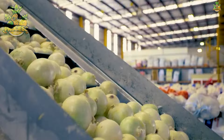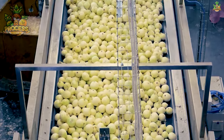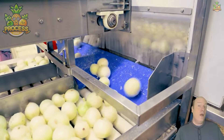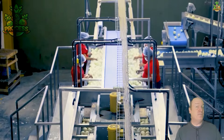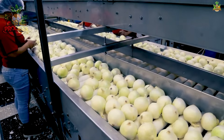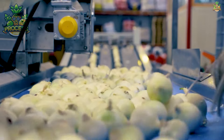Imagine their crisp, sharp flavour adds a delightful kick to a variety of dishes, from salads to sauces and beyond. White onions are also milder and sweeter than their yellow counterparts, making them perfect for raw consumption or lightly cooked dishes where you want their flavour to shine without overpowering other ingredients.